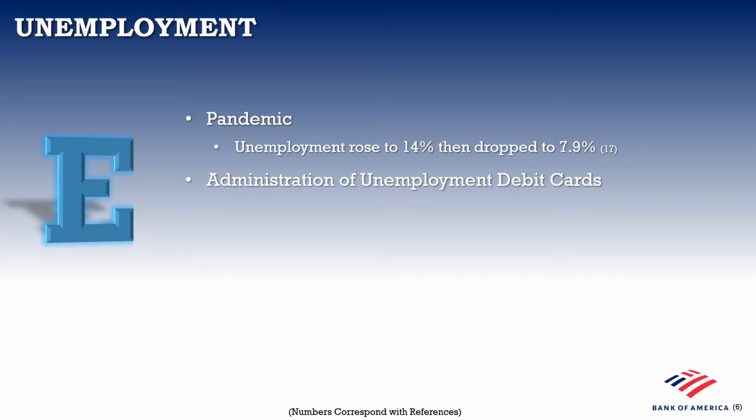of this year. Bank of America has a unique position in the fact that they are the administrators of the unemployment debit cards in many states. This creates an issue because that's not really a revenue generating feature. I mean, there is some revenue that's generated off it through transactions and the contract itself. However, the amount of servicing that is necessary for these debit cards requires a large staff commitment. So therefore, it ends up being a difficult thing, but does give them a unique position to try to help more people and in turn potentially grow the number of depositors they have.